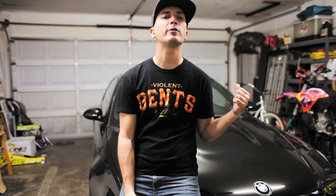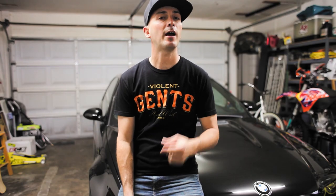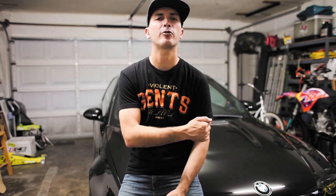If you've been following along, you know that my next mod on the M3 is a roll cage. So what's next? A roll cage. I want to put a roll cage in the E46 M3. And if you haven't been following along, welcome. I'm putting a roll cage in this E46 M3.